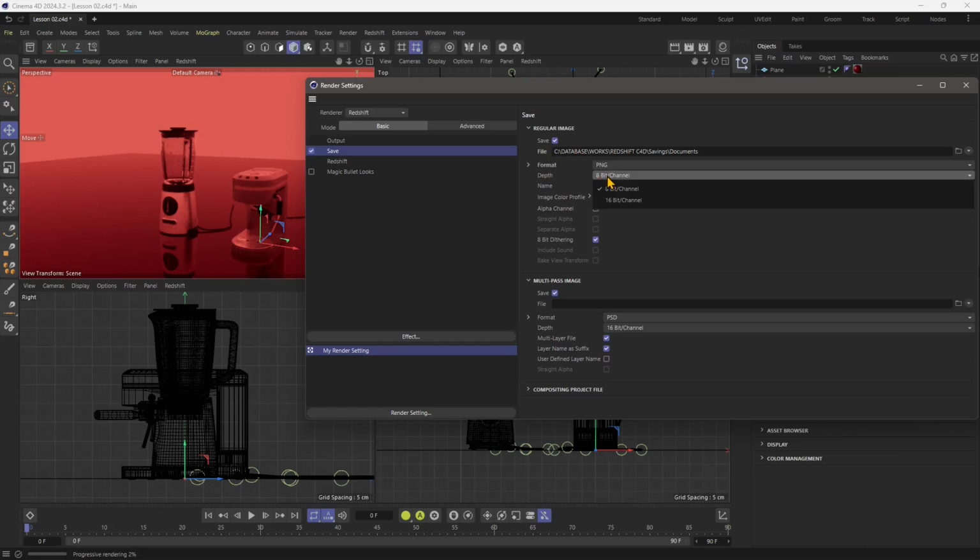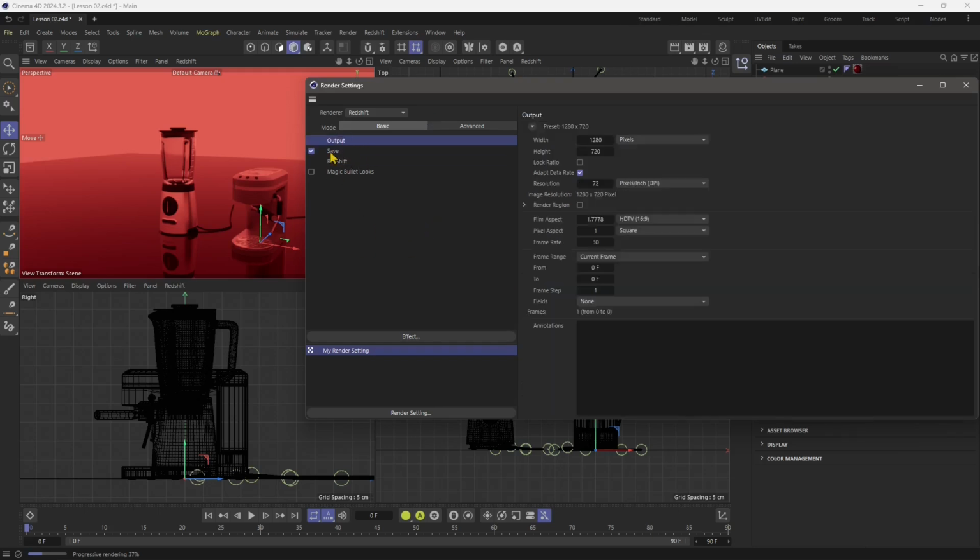And then you have color depth, 8 will be fine. And then the alpha channel, if you want to save also the alpha channel, which is the white channel for the transparency, if you need to do post-production in Photoshop or other software. And that's for the regular image. And then you have also multi-pass image, when you want to save the different passes or channels so you can work with them in other software.